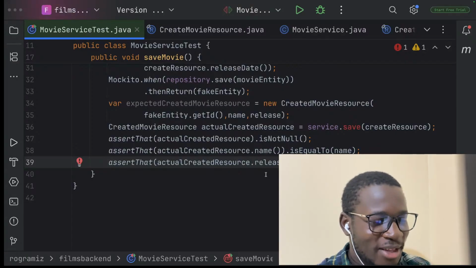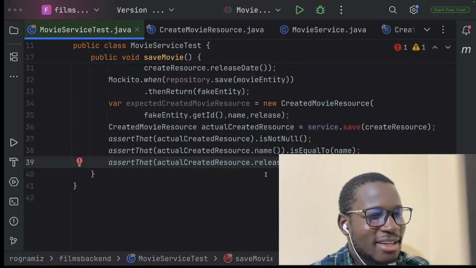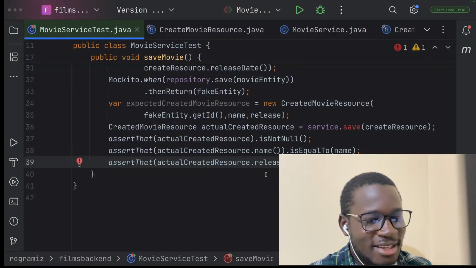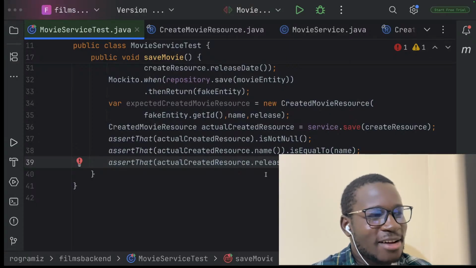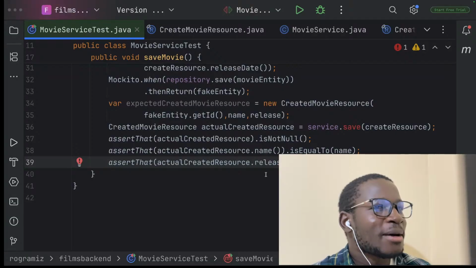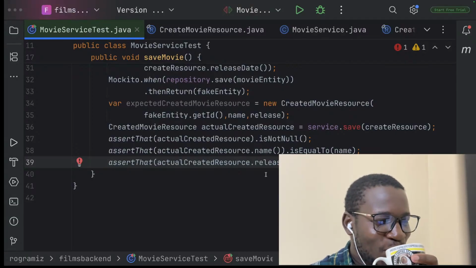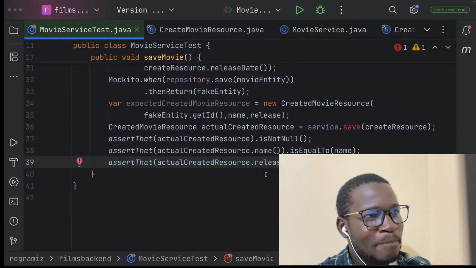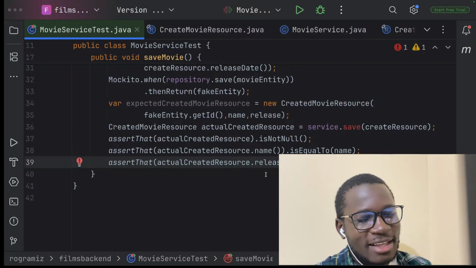You are sure that when you write a piece of your software, and especially when you're modifying existing code, you didn't break anything. So tests can serve that purpose. They give you some confidence in what you've built, and at the end of the day, you are more sure that you didn't break anything.